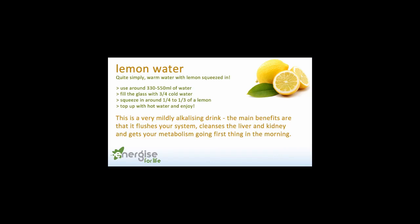Now, a lot of people think lemons are acid. Of course, they're citric acid. Where the alkaline diet is concerned, we're not so much thinking about what the food is outside of the body. We're really thinking about what the food is once it's been consumed. So lemons, once they've been consumed, actually have an alkalizing effect on the body. This is largely because of the alkaline minerals that are contained within the lemon.